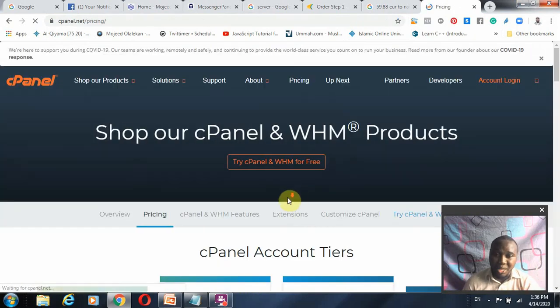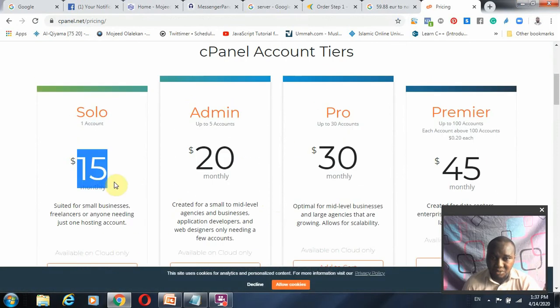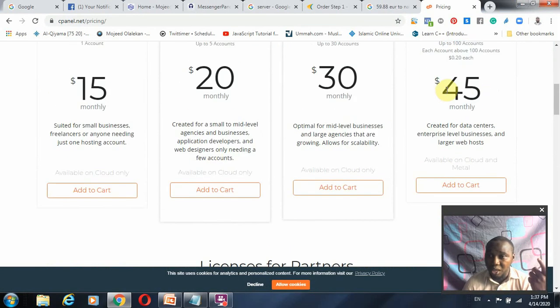When you look at the base, you can see you'll be paying $15 for a single account, then up to 5 accounts, up to 30 accounts, and above. You'll be paying this amount monthly, and that is some of the reasons why the cost of those servers may be expensive. Per month you'll be paying probably 45,000, and that is one of the reasons.